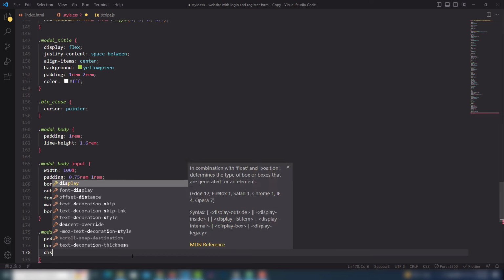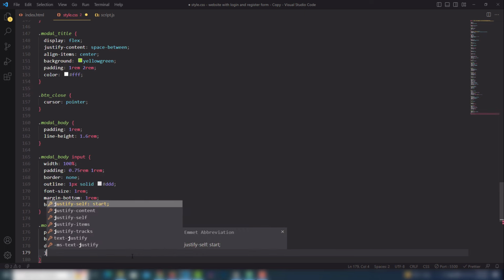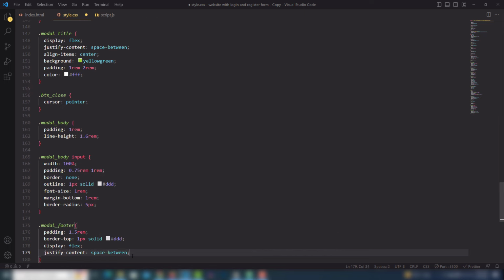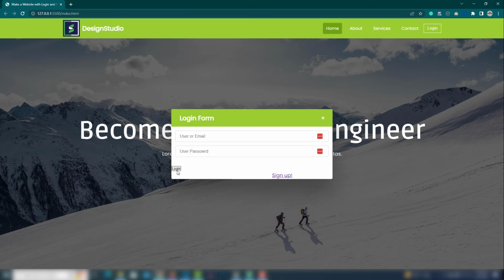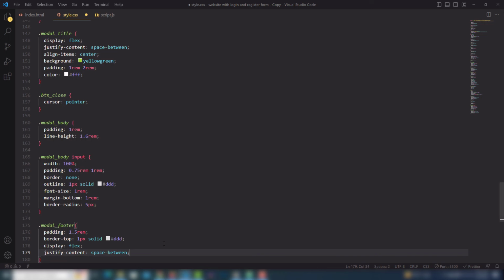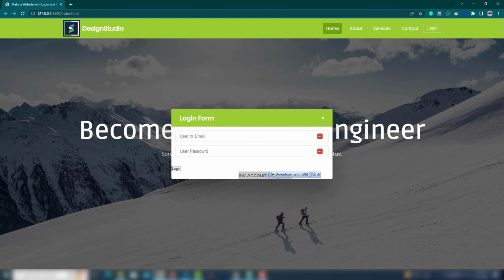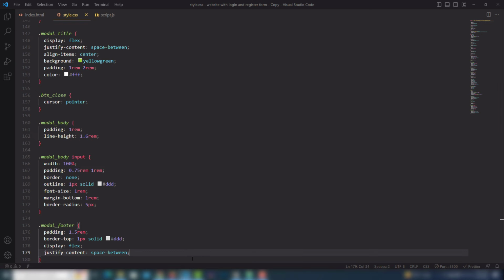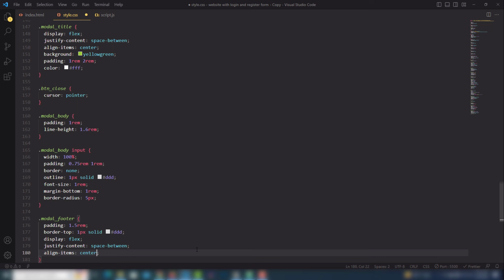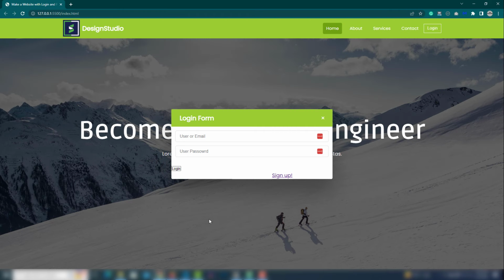Just a minute, display flex, justify content space between, because I want to display this content on the left side, and this is the complete content that appears on the right side, so I'm going to use space between, right? And also I'm going to add align items center, right? What happened there?